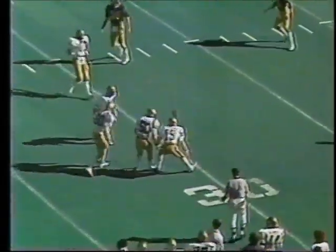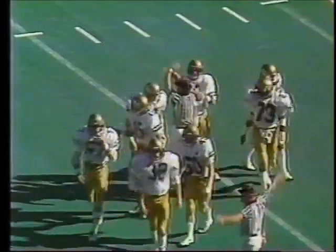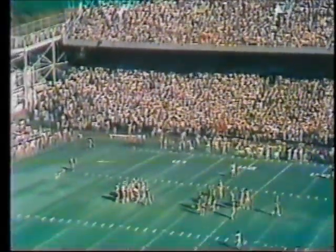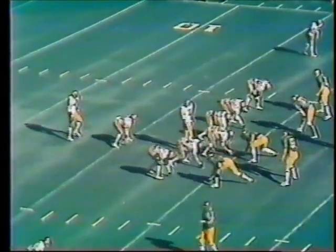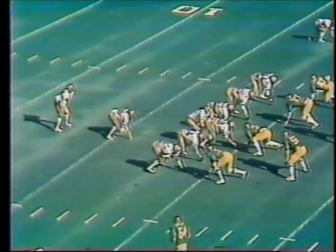Waymo has dropped back deep to receive it. It's off the side of the foot of Jeff Pierce. Gibbons lets it go, there'll be no return, and it is down at the 31-yard line. With the score still the same, we move to further action in the first quarter. Notre Dame is leading 3-0. We have 1 minute 20 seconds left to play in the first period. 1st and 10 for Georgia Tech; they have the ball at their own 20-yard line.